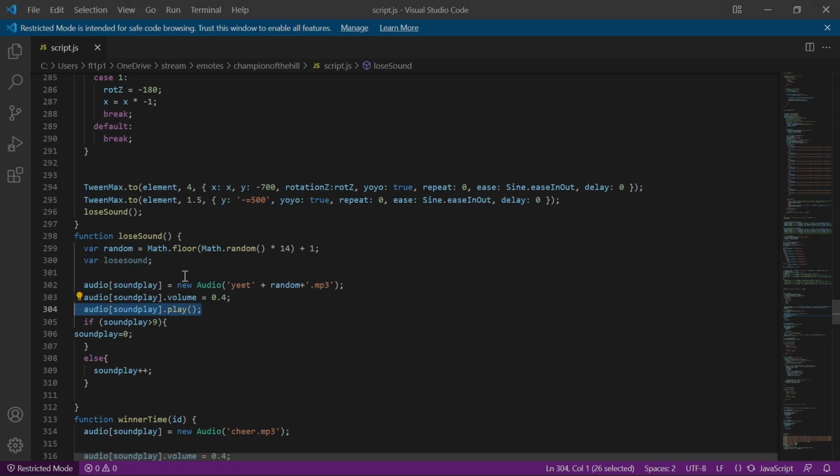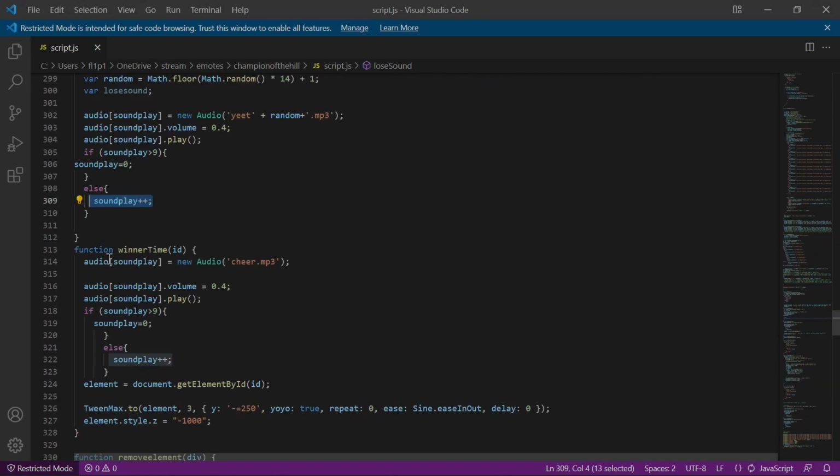The sound play is going to be a variable we set at the top of the script, so we can reuse objects. So it's going to go through sound play. If it's greater than 9, so it gets to 10, we're going to set it back to 0. So we're reusing those objects. So I think we've got like 10 tracks or so we can use. And since we played a sound on that current track, we're setting it to the next track, which means we don't use the same track over and over.